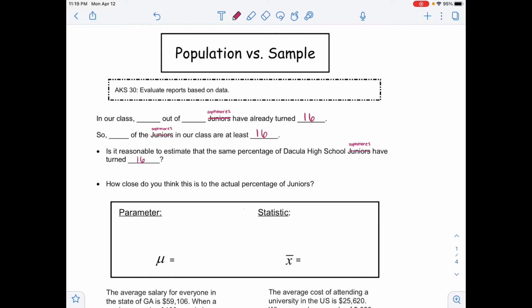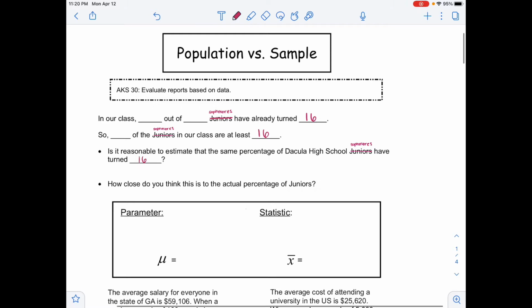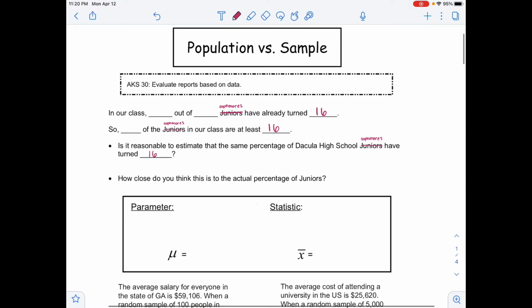All right, so we're going to look at population versus sample. And before we get into the real definitions, I'm going to give you a little bit of an example using our class. I know that I'm not there with you, this is a video right now, so I'm going to make up some of my stats. Let's say that today we have 30 students in class. I know a lot of us are getting ready to drive. We're turning 16. So we're going to pretend we know how many students in our class have turned 16.